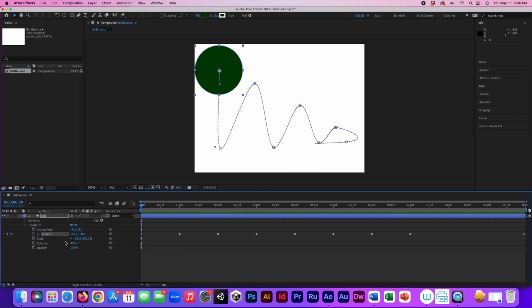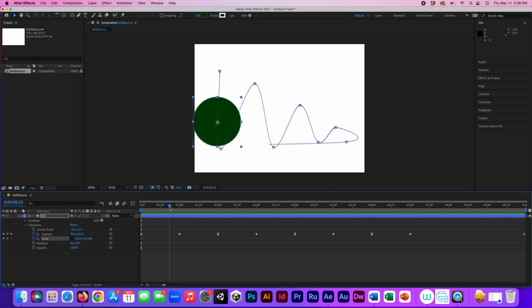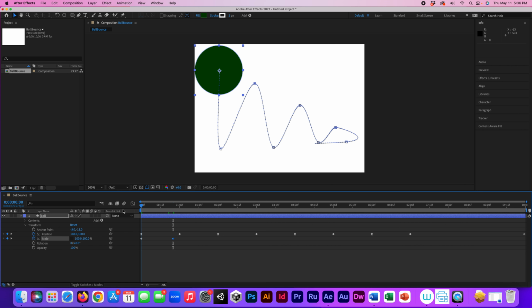So I'm going to go to scale, and I'm going to unhook the scale here so that I can now have X and Y separately. Because I'm thinking by the time we've hit, say, this part right here, this Y, we're going down. So we should, in theory, go to like 125. We're going down, okay? Boom. Because now, as it picks up speed, it's going to straighten itself out.